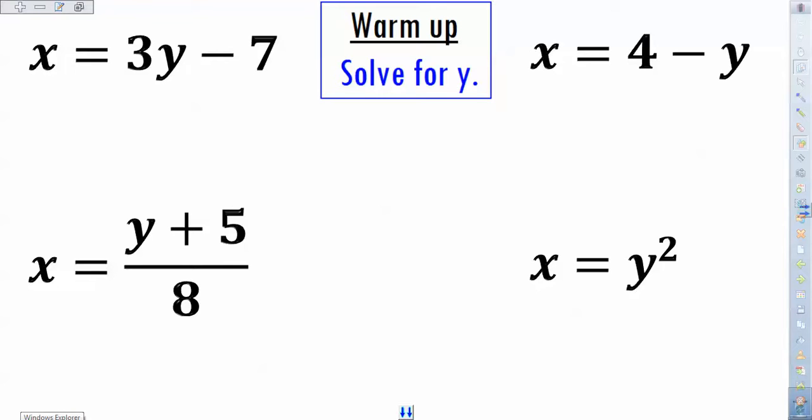Okay, good morning everybody. We're going to get started here with warming up with a couple problems, getting us prepped for section 7.2. So what I'd like you guys to do, and I'd like to ask the sub to give them about 5 minutes and work on these 4 problems. And all I'm asking you guys to do here is solve for y. So with a scrap sheet of paper, go ahead and try and solve all these problems for y. Or if you wanted to pull that whiteboard out from underneath you and use that, go right ahead. So about 5 minutes, go ahead and work on that.